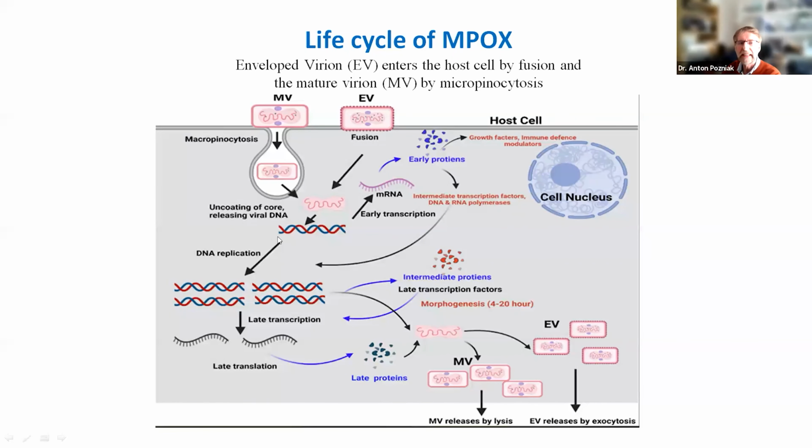virus. And you can see here, it releases viral DNA, which is transcribed, and then various proteins are produced. And there are two pathways for these to be produced, early on or later on. And then you form either enveloped or this other mature virion. And as I say, the mature virion stays inside the cell until the cell breaks, but the enveloped one can come out by exocytosis and circulate. So it's a very complicated life cycle compared, say, with HIV, but it's very interesting.